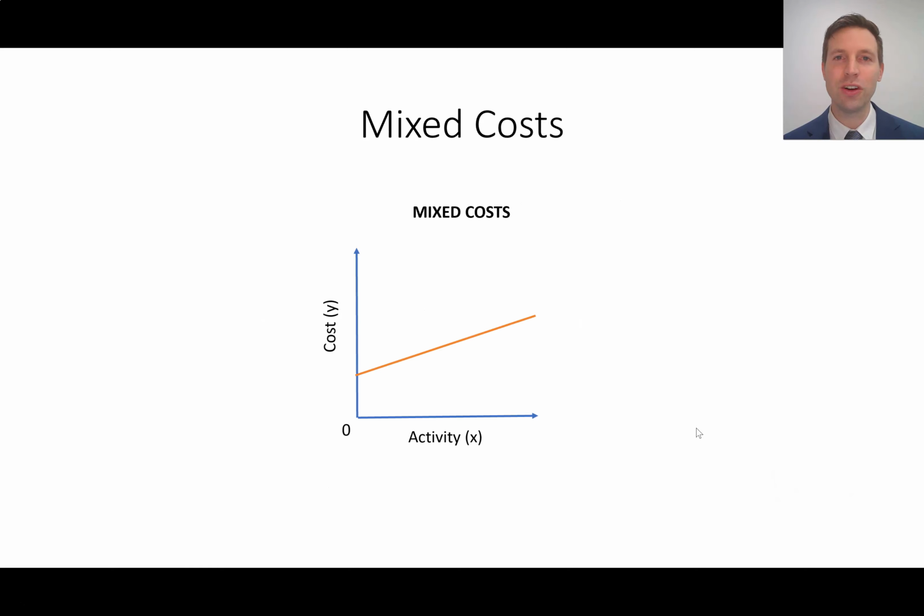So when we graph a mixed cost, the figure will look like this. We have this intercept point here, so even if I've got zero activity, I still have a cost. That would be the fixed cost component. Even if I use no electricity for the month, I still have to pay the connection fee, so I've got a fixed cost. Then, as I use more electricity during the month, my cost goes up, so there's also a variable component. So the mixed cost graph here is combining the fixed cost graph, in that there is an intercept point where there are fixed costs at activity 0. We can see our fixed cost at the intercept point. And then the slope of the line is the variable cost.